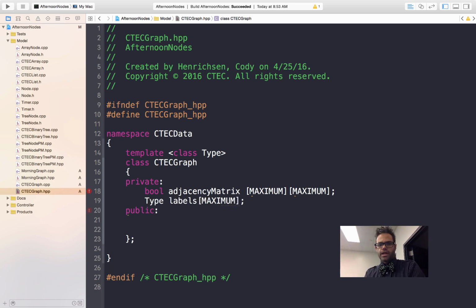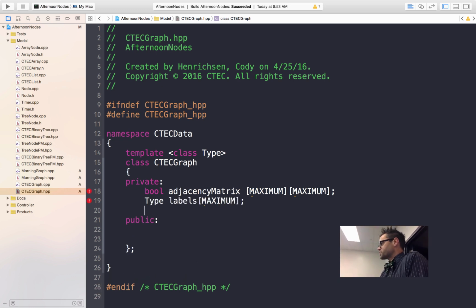And so we have an array of type objects called labels. And our type array is basically just all the things that are inside our adjacency matrix. Scratch that. Our labels array of type is all the stuff, the things we are storing inside this graph. This is our data structure itself. We're going to use an array to maintain it though. So we're going to actually be using a combined data structure to actually define this data structure. A little bit different than what we've been doing in previous projects.